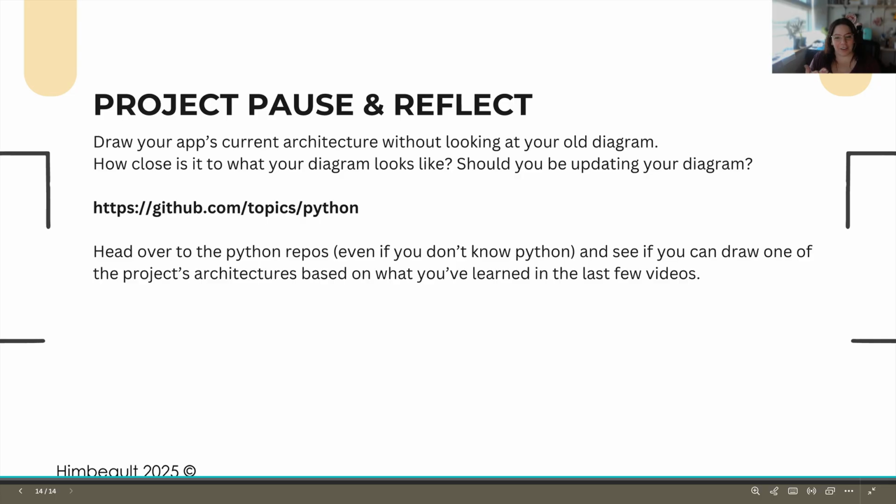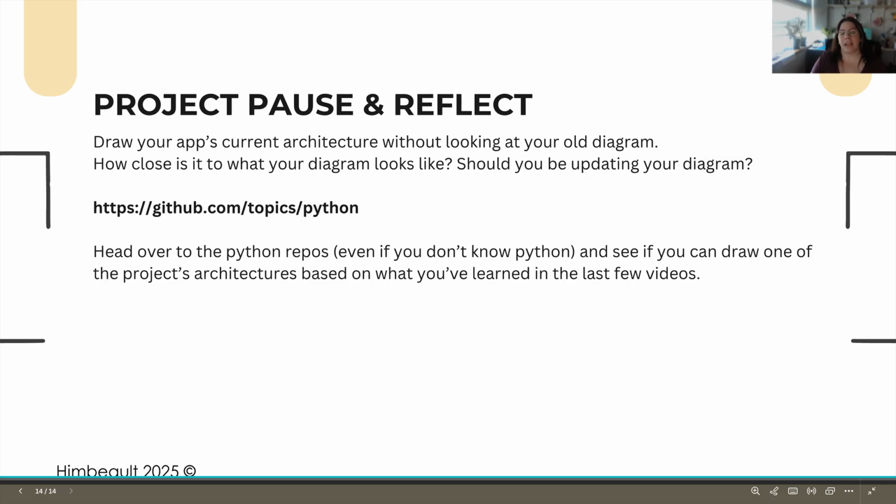I have another activity here where you could actually go over to the Python repos on GitHub. Even if you don't know Python, we don't need to know Python to do this activity. And just draw one of the project's architectures based on what you've learned in the last few videos. So some of these Python libraries have existed for a very, very long time, and some are maybe more recent and more up-to-date and modern and will look like something that you're more comfortable with.